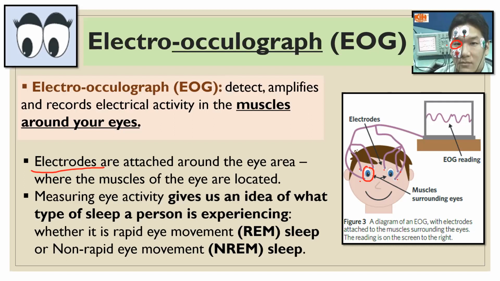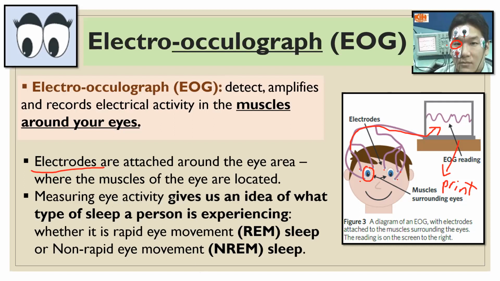And in the same way that the other two readings for the EEG and the EMG can be put onto a screen, the EOG readings of the muscle activity around the eye can also be amplified and then recorded onto a screen, which can then also be printed out onto a piece of paper. Okay, so it's the same kind of concept with each of these three physiological measurements, or the 3E measurements, we could call them. It's just a matter of understanding which body part each one is responsible for, and basically what each one measures or what each one could help us to measure.